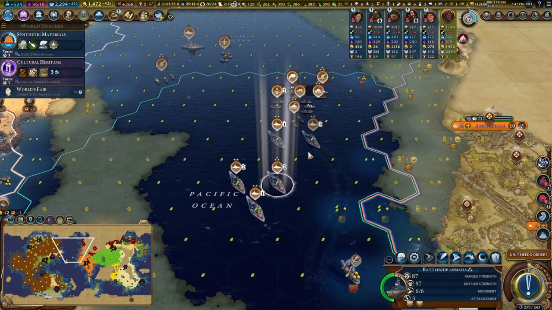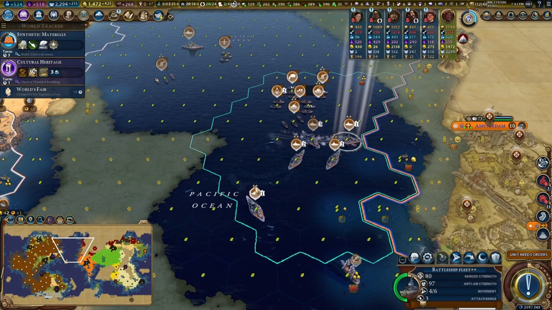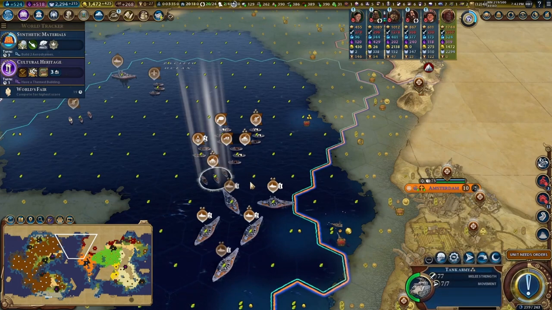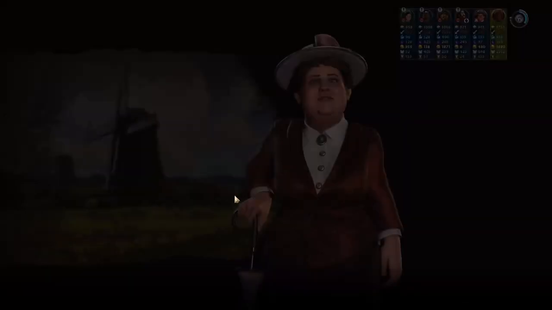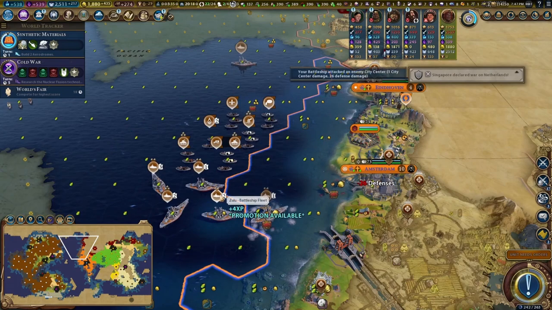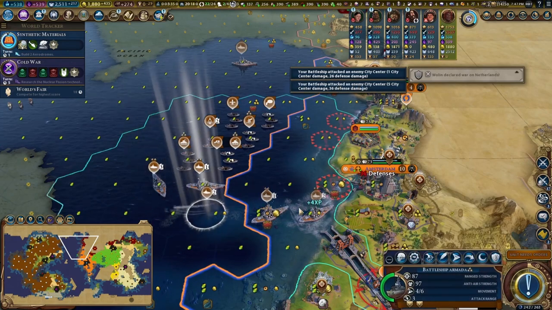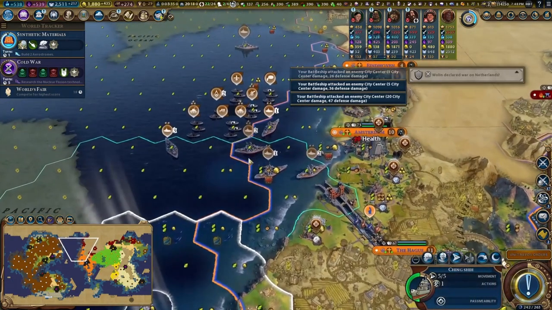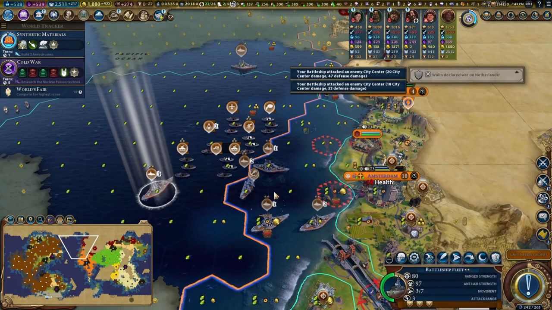We've already got a decent amount of navy in position, ready to go, and a few land units, enough to at least take Amsterdam, which is the first city that we're going to go for. Golden Age War. Immediately come in with all of this. That's right, I gotta bring my Great Admiral up. That was a bit of a waste. That's okay. We'll still be pretty fast to take this city down.